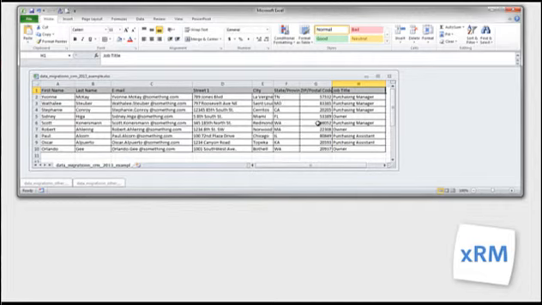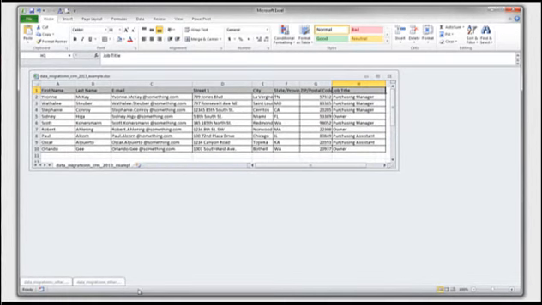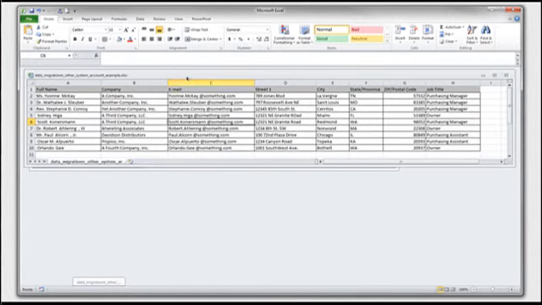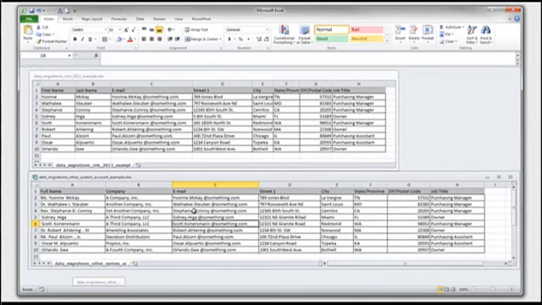Now, let's take a look at some data that may come from a different system that may be structured slightly differently. And we'll go through a few different examples of that. So let's take a look at this one. Now, here is some data from another system. In this particular system, we have a couple of differences. First of all, we have a column called full name. Second of all, we have a column called company. And then we have email, street, and so forth.